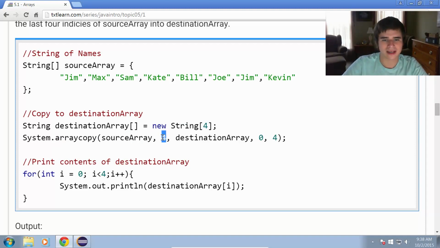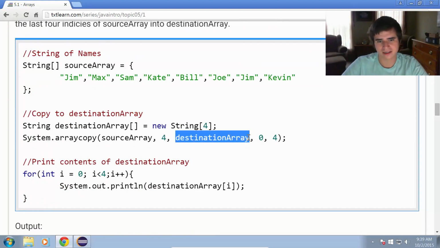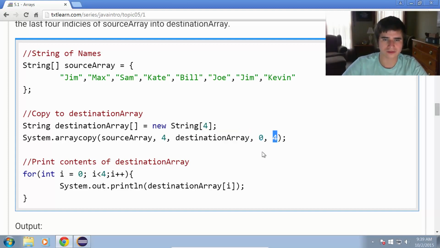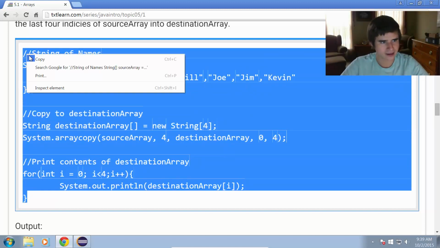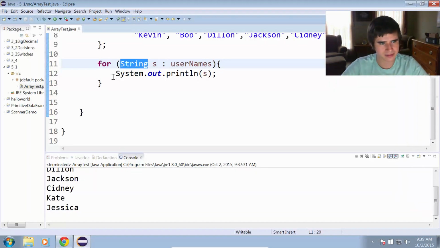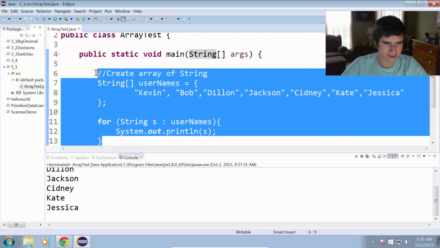We are copying starting at position 4. So that means it'll start from position 4, and we're copying this into the destination array starting at 0, and we are copying a total of 4 elements into that, and then we print out the destination array. So let's go ahead, copy that, and paste that into Eclipse and see what happens here.